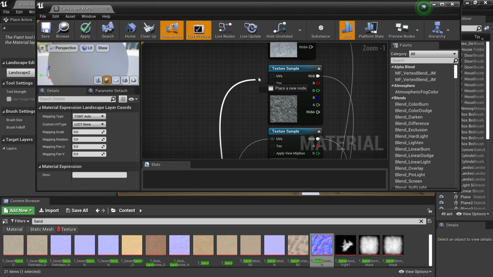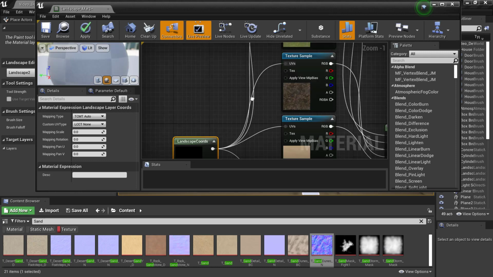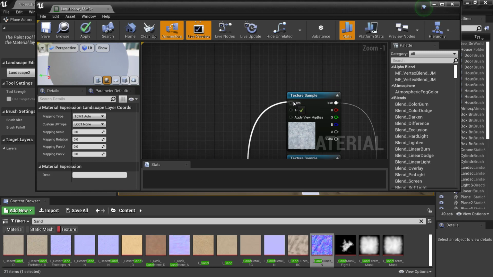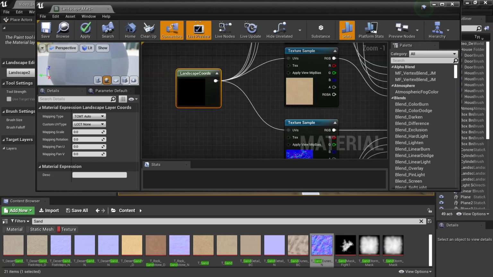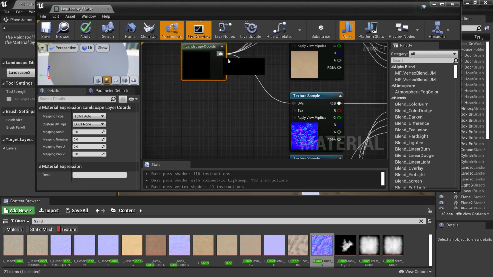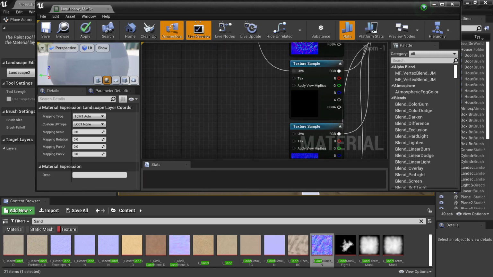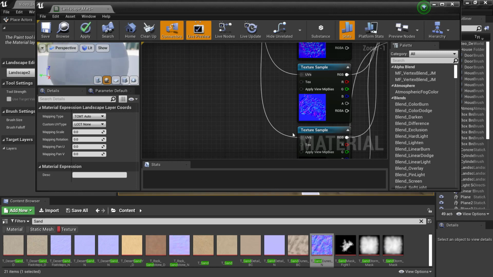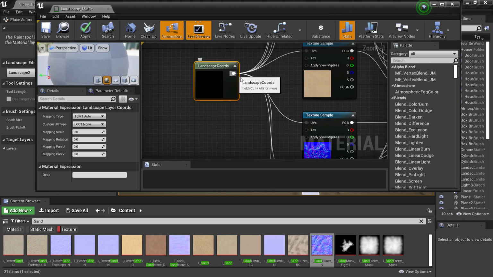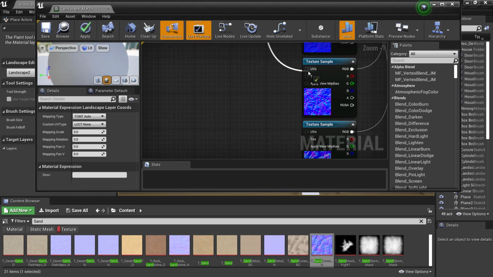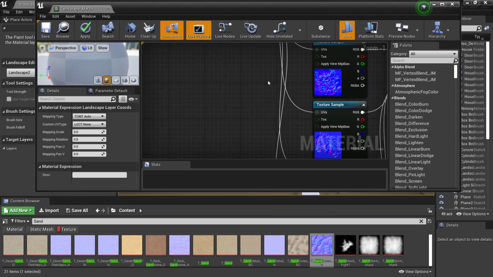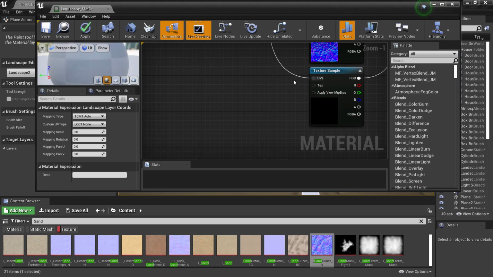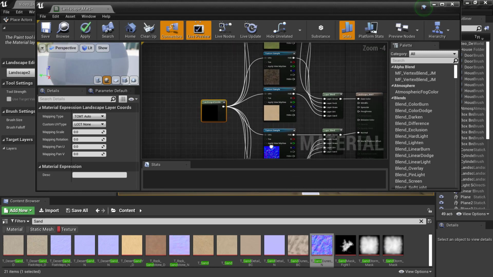So at this point we just want to get this one material working and have a little bit of experience connecting boxes, running our first blueprint. Okay, so that's one of them.